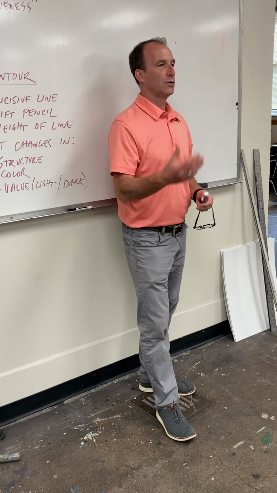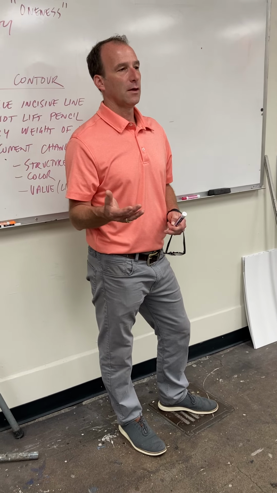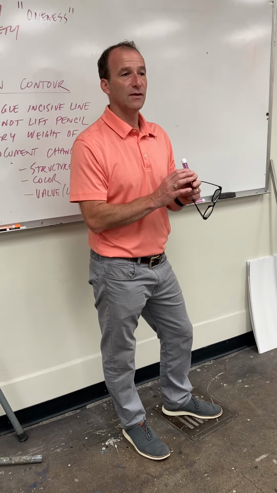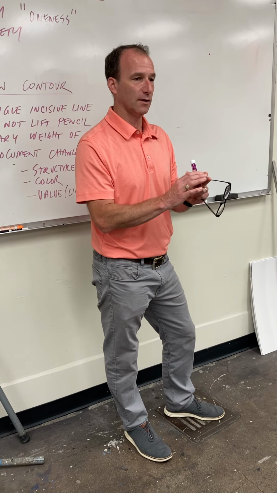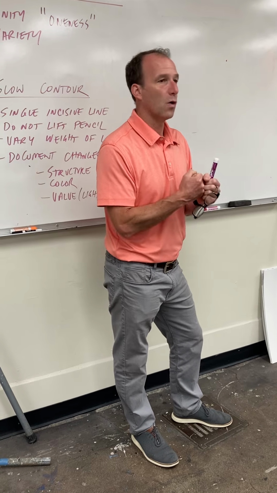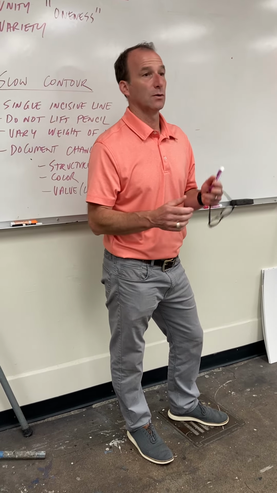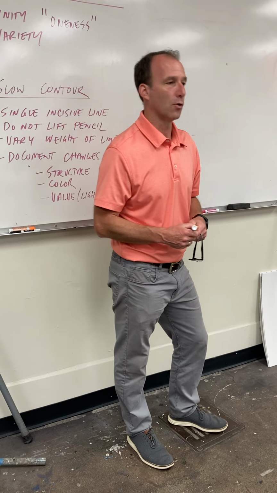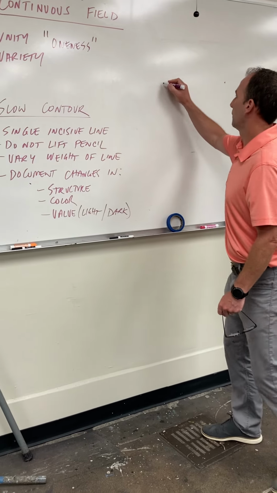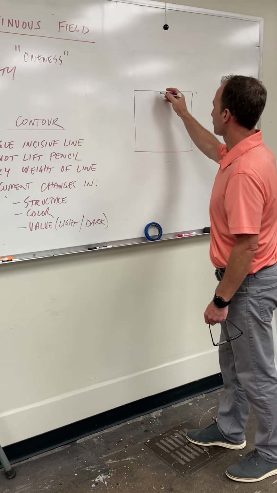So what we want to do in our drawing is experiment with continuous field, giving the viewer of our drawing a sense that there's more out there. We want to create a sense of oneness, but we also want to inject enough variety so it's interesting and it doesn't just become boring, okay? So I'll just give you an example using X's and O's.